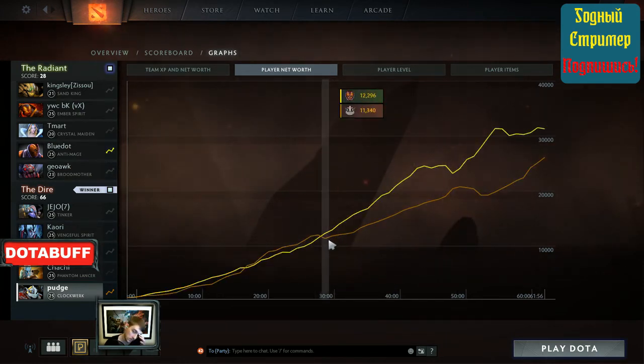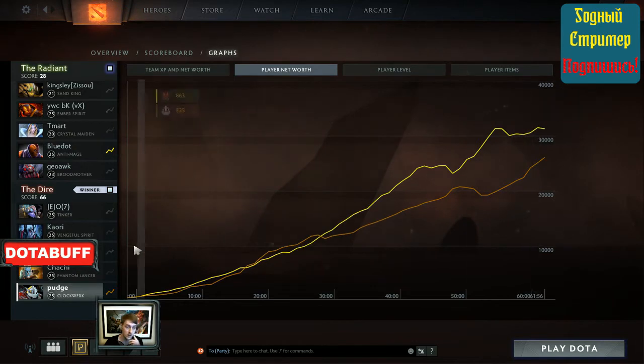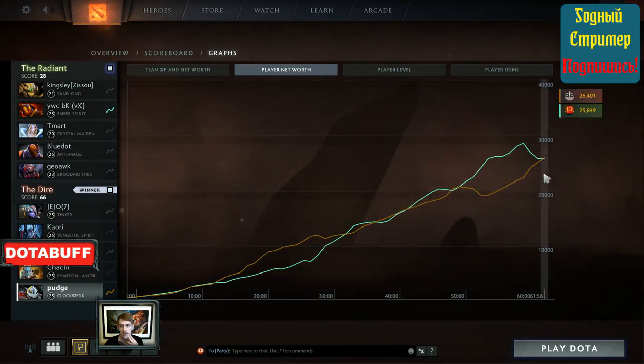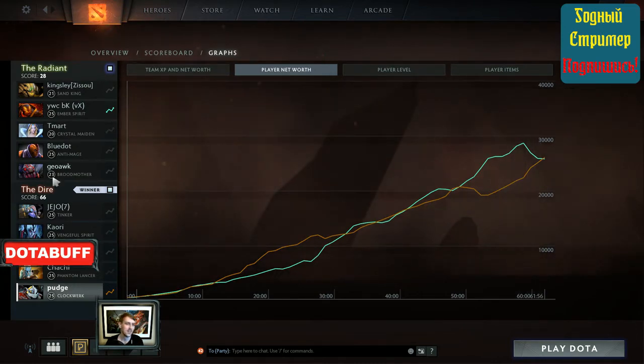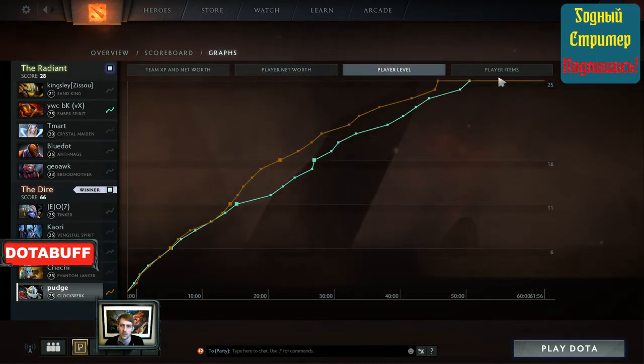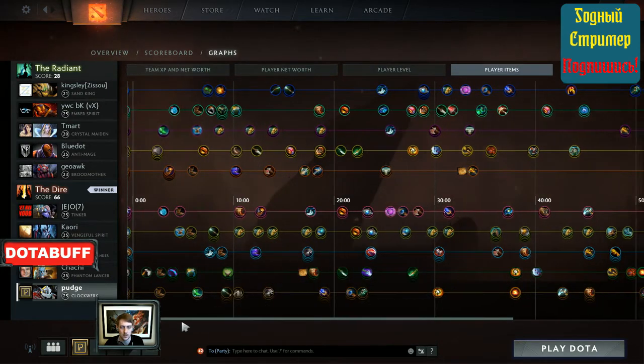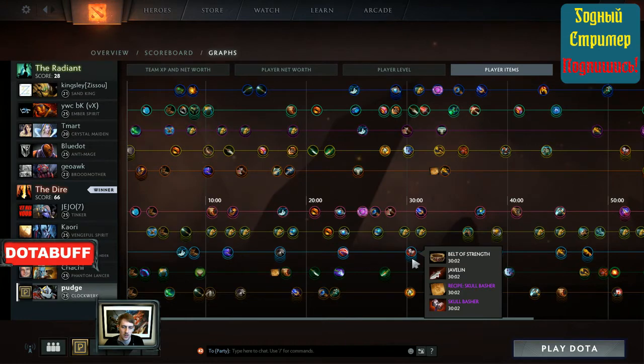It's doing really well, and this is when we started feeding. And then got a little closer to catching up at the end. Stuff like this. I was actually kind of intertwined with an Ember, which is a bad sign. So it's pretty cool. Player levels, you can do player items. This is pretty cool. You can see when everybody got their items. And then you can highlight stuff to say, oh, what did they actually buy here?